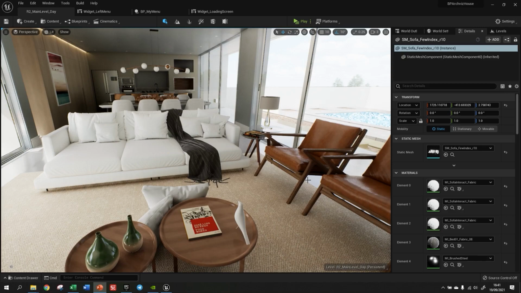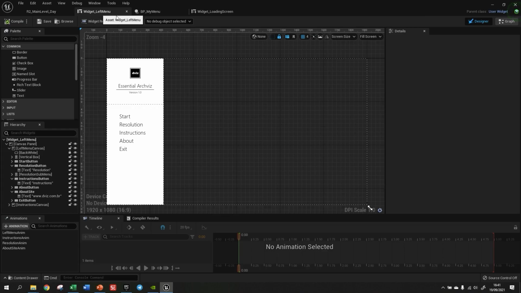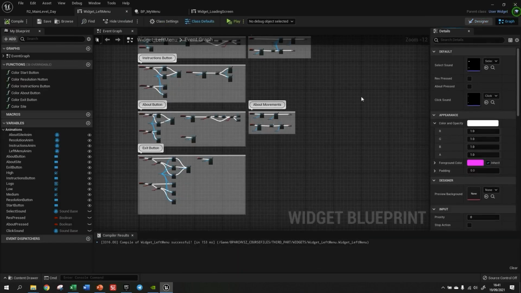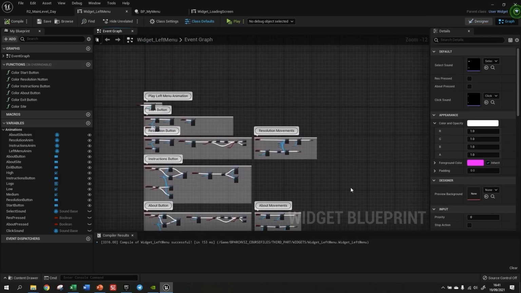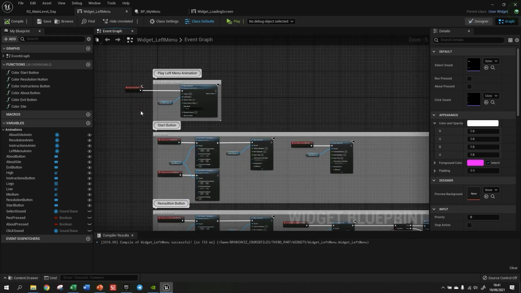Okay. So let's do this then. Let's get going. First thing we'll do is we'll toggle to our graph. And let's think about what we need to do. When a button's pressed, I need to remove this menu from my screen. So that needs to disappear. Okay, that's the first thing that needs to happen.